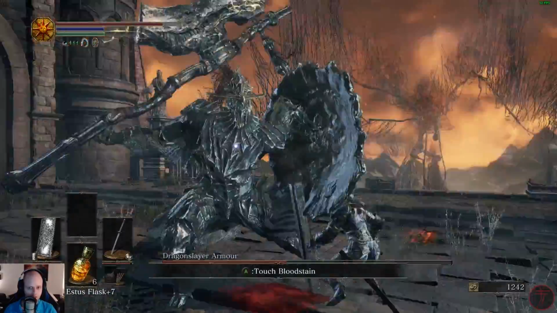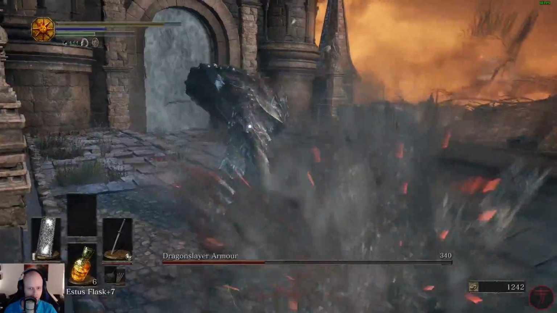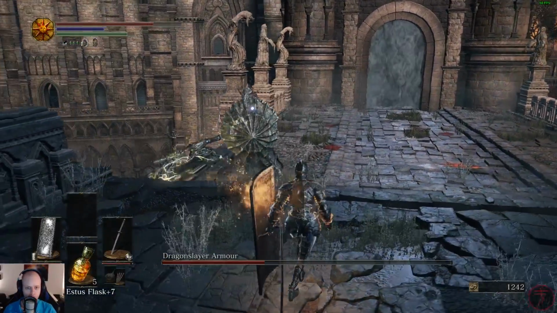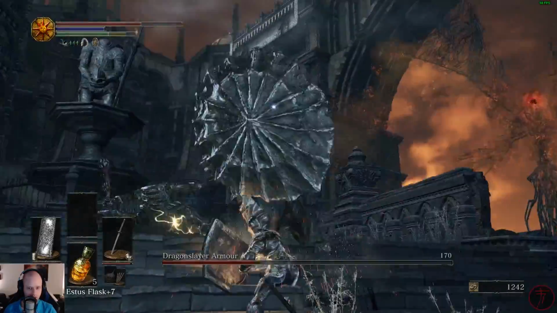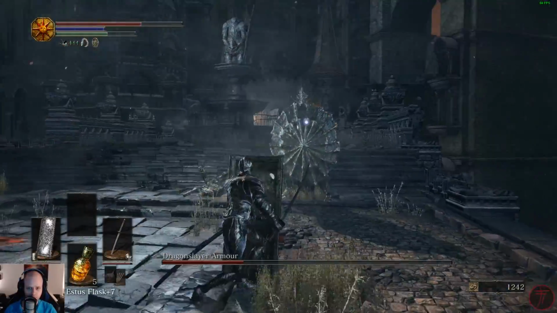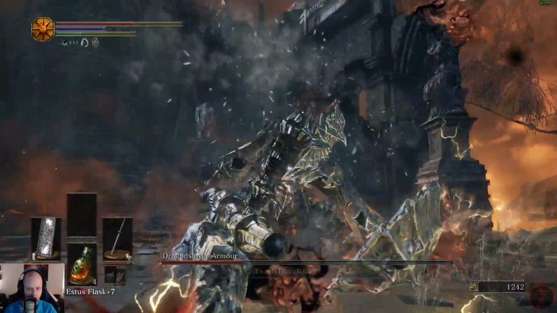We're doing okay. We were too early on the roll there. Luckily, we're not getting punished for it. This is okay. You score a couple of hits and roll away. I want to heal up in case we get hit by projectiles.